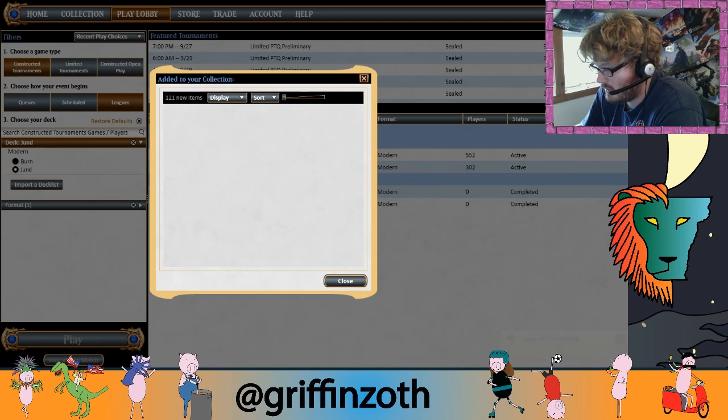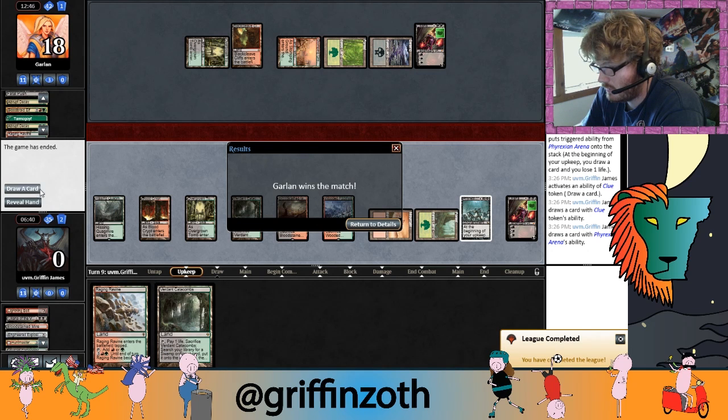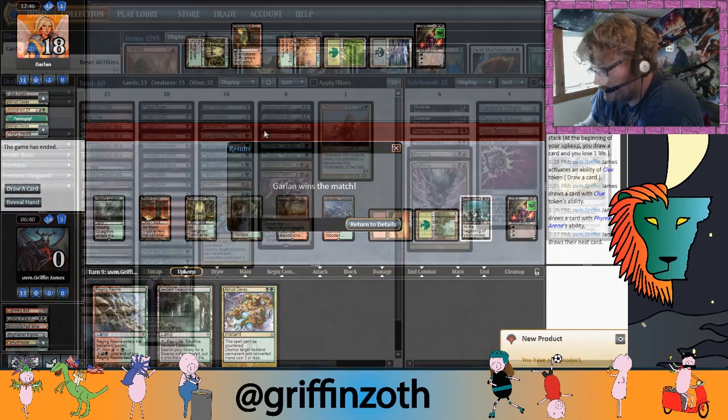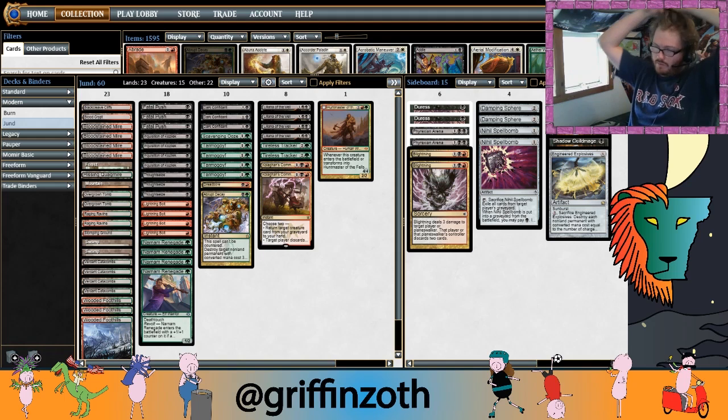Forgot about the Raging Ravine. Hey, go back to that. I wanted to see what my last card was. Abrupt Decay. That was pretty close, though. So, we went 3-2, and it's not bad.